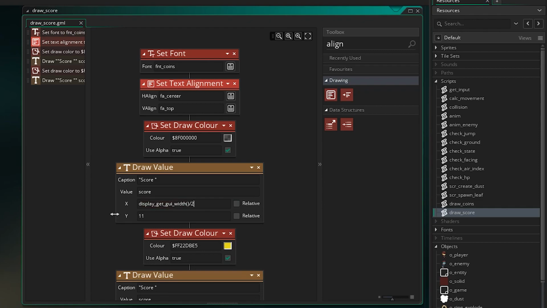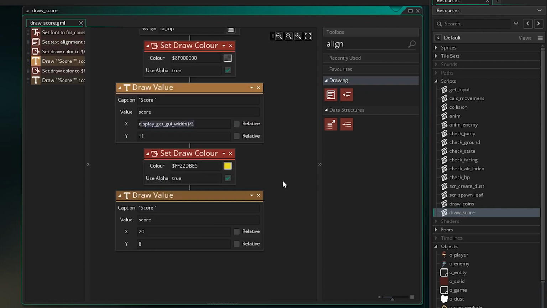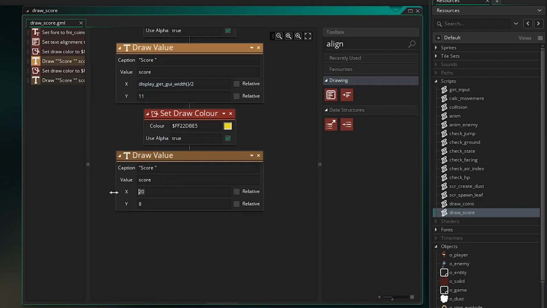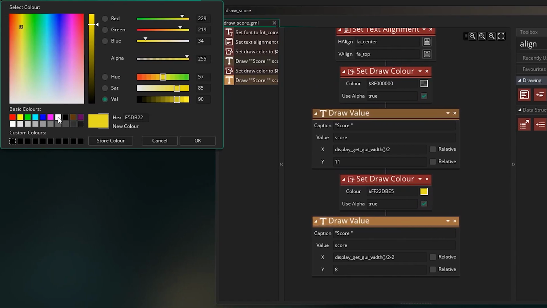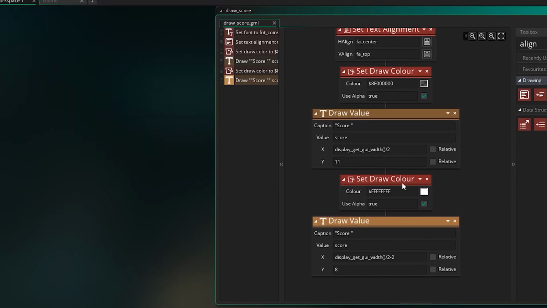And we need to divide it by 2 because we want to know what half of that width is. I'm just going to take a copy of that and paste that down the bottom as well. Remember, it's also a little offset, so I'm going to just minus 2 from this, and that will just align it correctly. Now, I also don't want to draw in yellow. I'm going to change this to white. I'm going to draw the score in white.